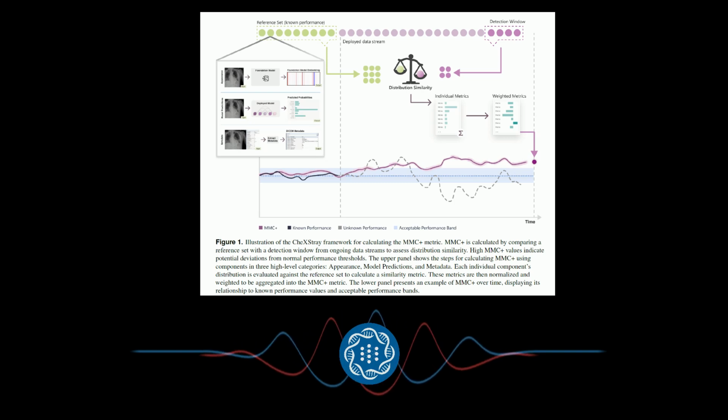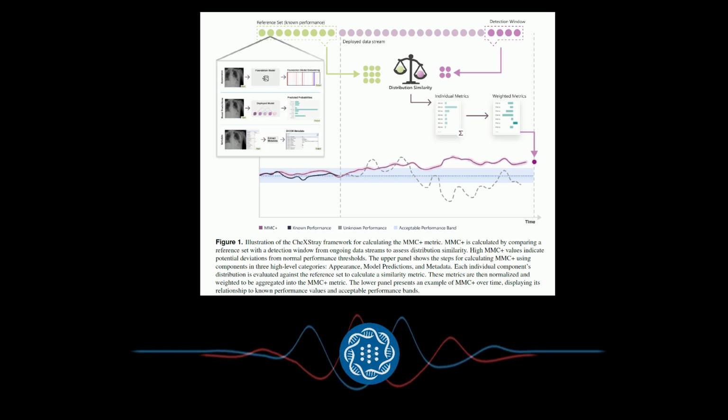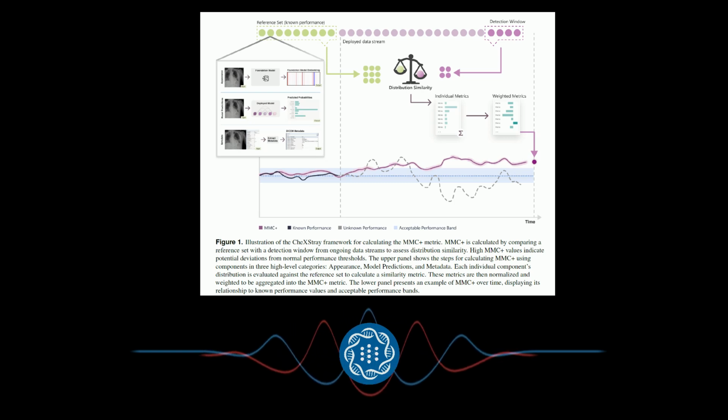Suddenly, the x-rays look different. There might be more of them, the image quality might be different, or maybe patients are being positioned differently for safety reasons. All these things can change what the AI considers a normal chest x-ray. So it's not necessarily that the AI just breaks down, but it's more like it's looking at the world through a slightly blurry lens. A great way to put it. Yeah. And that's really what this research is getting at.